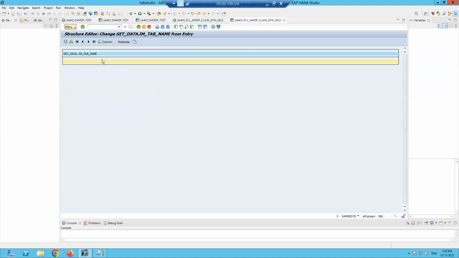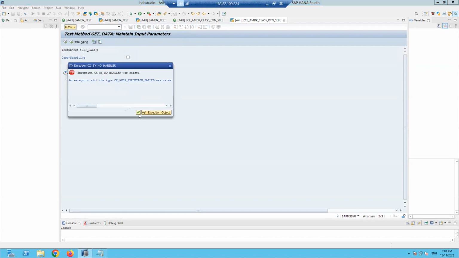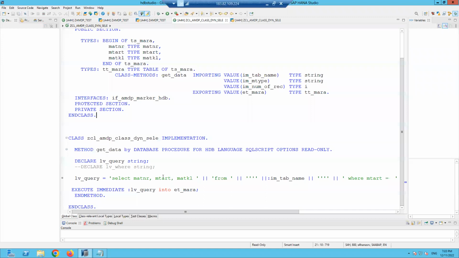I will put the Mara, and here I will give the ROH at this moment, give the 10 over here, and now execute this. Some error, that means the query is not getting properly constructed.